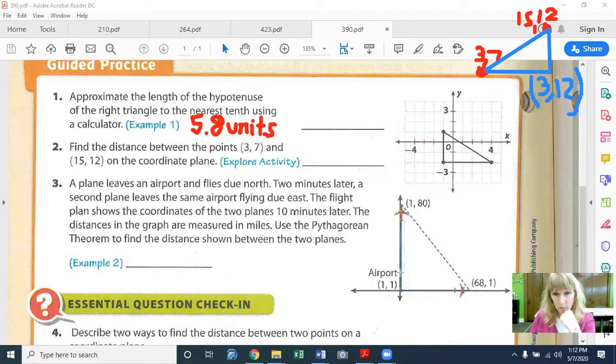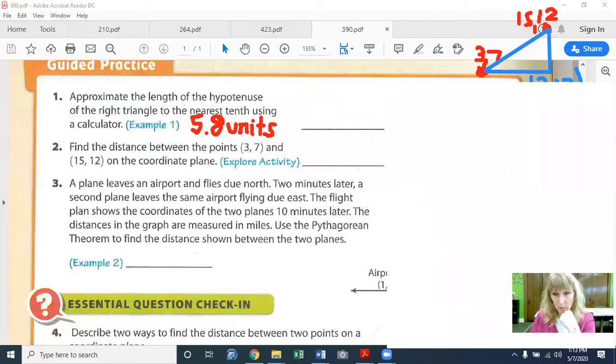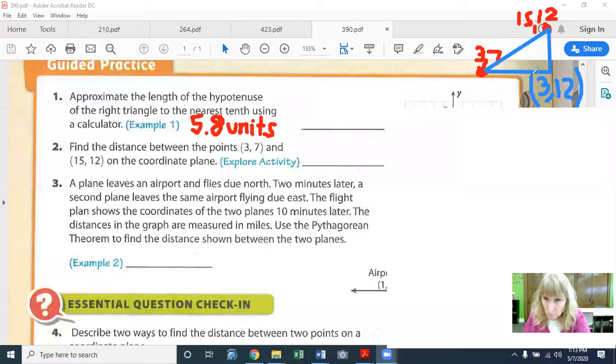I'm going to cover up some of that space so we can have some white space. Now I made too much white space because I blocked my picture up here. Okay, there's my picture of my triangle. So we can know that a squared, and I'm going to use red again. A squared is the distance from this point to this point, if we're going to call this A, right? We're going to call that A. So 3's are the same. The vertical distance hasn't changed. The horizontal distance has changed.